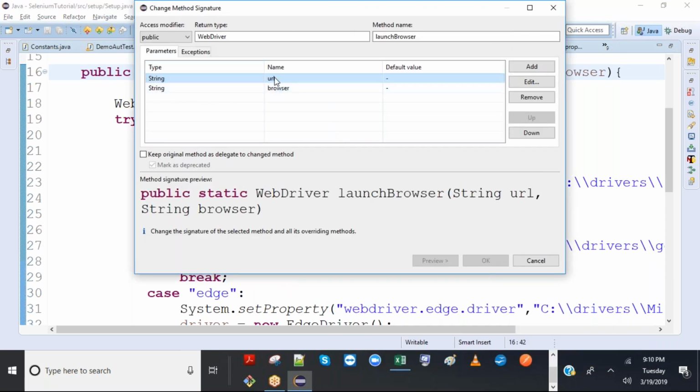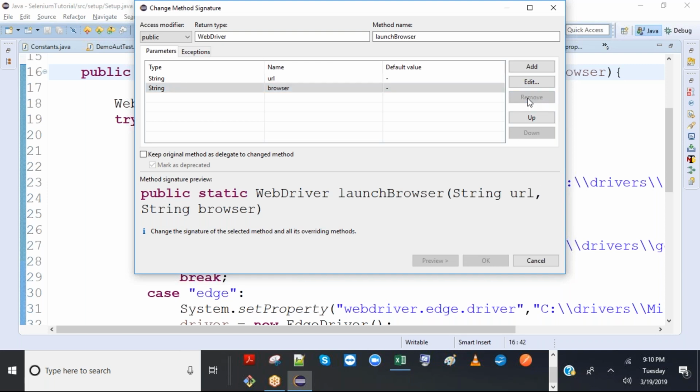How many arguments is it taking right now? You are in browser. If I want to add, I can add more. Using add, I can also edit. If I want to change the type to integer or change the name, I can do it. I want to remove the browser, so let's remove this. Instead of string URL, string browser, it will only accept string URL.